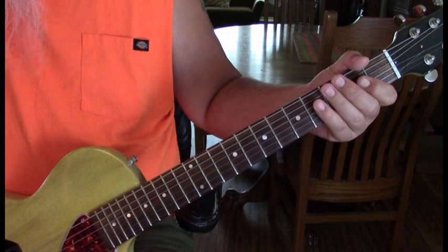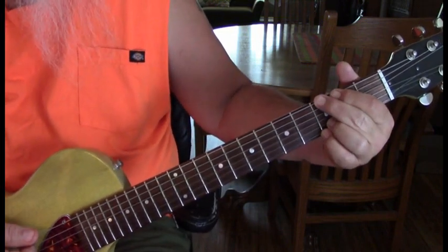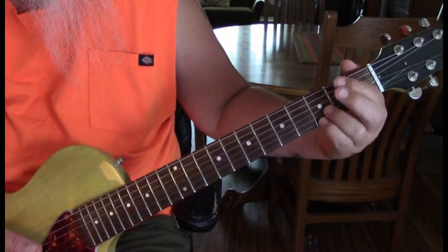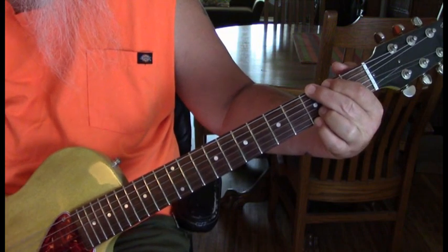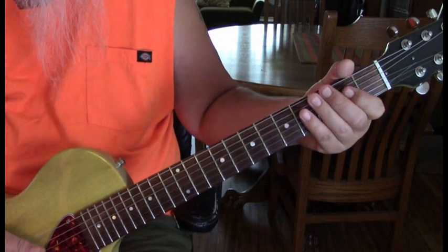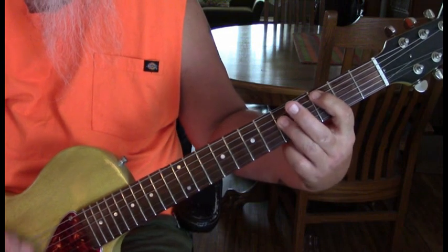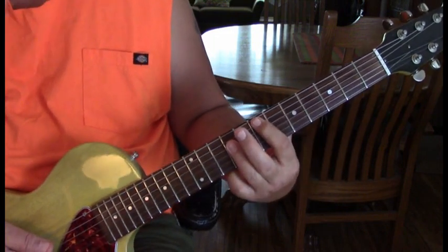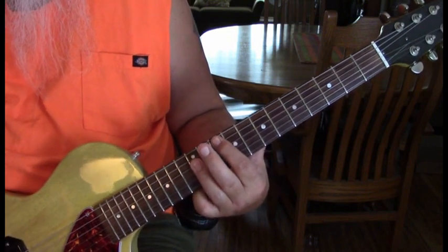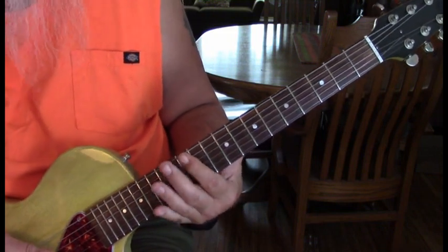Okay, so those chords that we just covered are E to a G6, and this is a fifth, so we're not going to play the B note, all right? Just mute that B note. Then we go to an A5, up to C and D are kind of a half measure each. Then we go up to an E, G, A. Then we hit these notes.